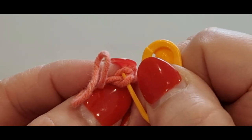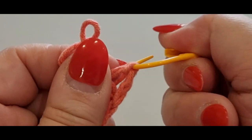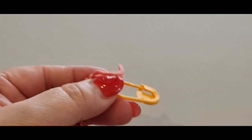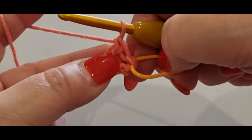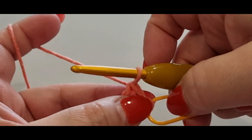And a loop at the back. Now, if you can't do this, leave it there and I'll show you how to go into those loops later. You should have one loop on the base of your stitch and two loops on top. All right, that's what you should have right there. Okay, so what we have now, even though we've only done one stitch, is classified as a second one, so we have two stitches.